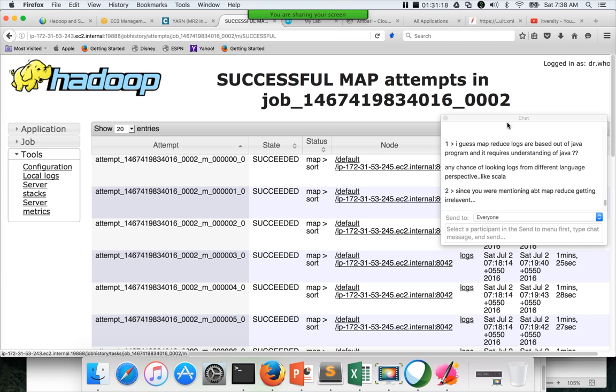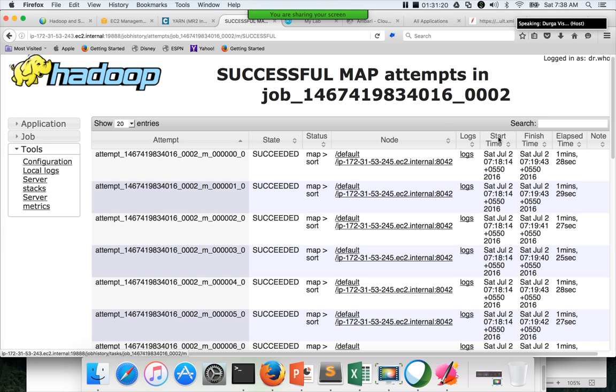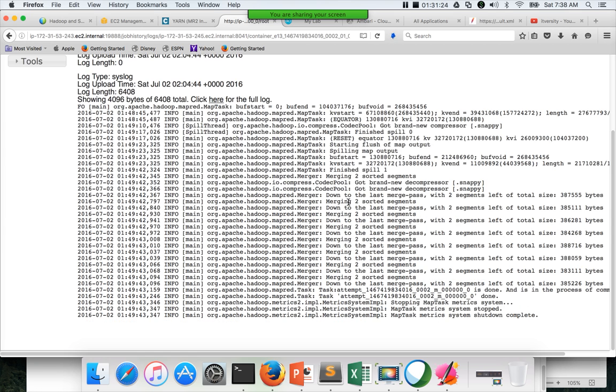Okay, so here I am going to logs, and you can see this is plain text. It is giving information saying what is happening in the map task, starting flush of map output. So you just need to understand what this is. This is nothing to do with Java. This is in general what is happening within the task.